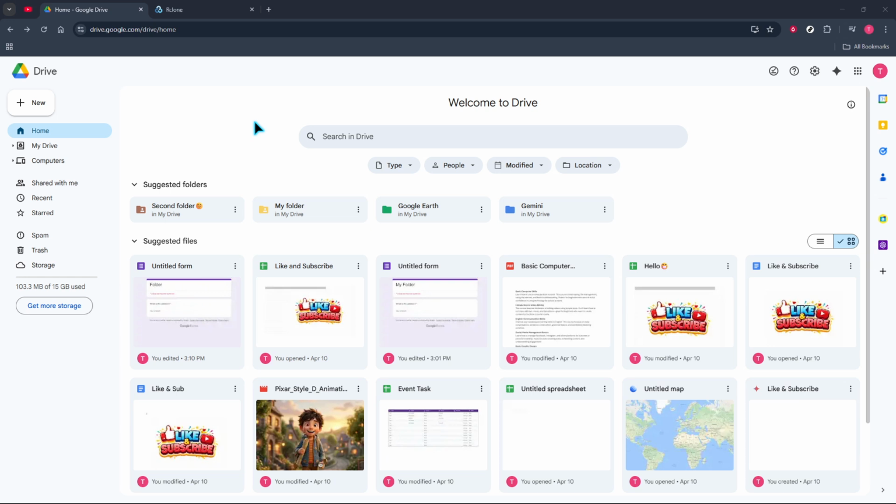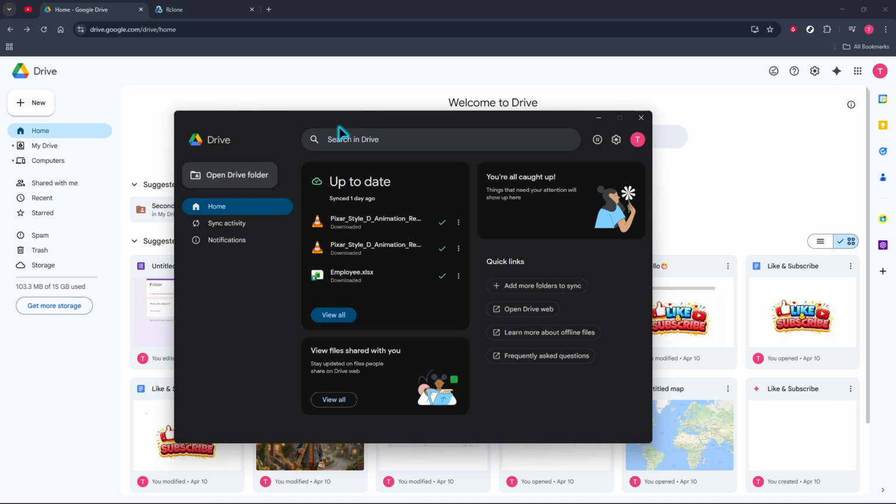First, you'll need Google Drive for desktop. This small app is what connects your online drive to your computer. Download and install it from Google, then open it and sign in with your Google account. This sign-in is essential because it links the app to your files and is what makes your drive show up on your PC. If you use more than one Google account, make sure you choose the one that actually holds the files you want to see.